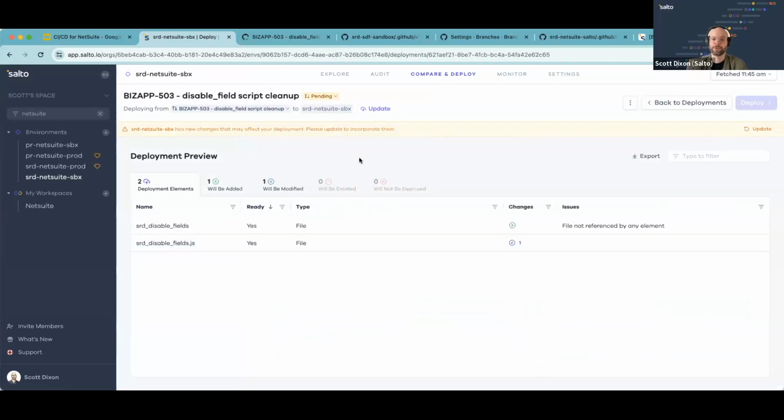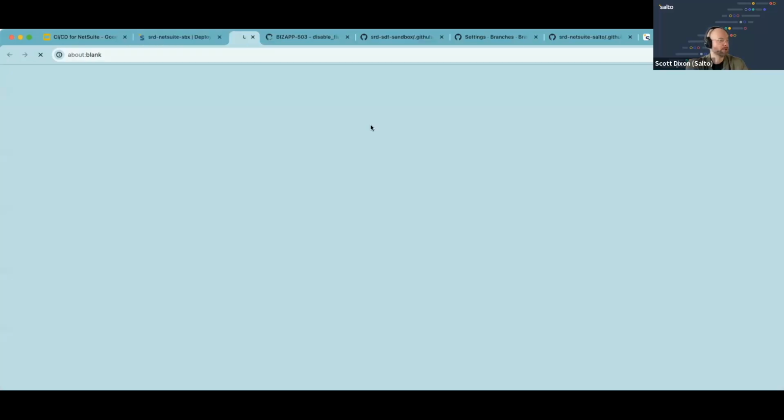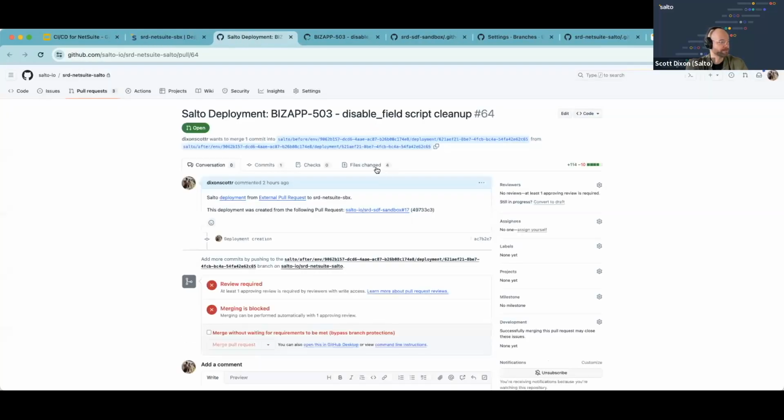And then I can move forward with the deployment process. Here's where Salto is really going to take over and carry on with the deployment process, and we're going to do that by integrating into our own deployment pipeline. So let me show you how we're going to do that. In Salto, it's going to open up another pull request. If I open up GitHub here, this pull request is going to show those exact same changes that are being made. And this is where we're going to integrate those changes into the higher environment and follow the exact same workflow that admins would be checking.